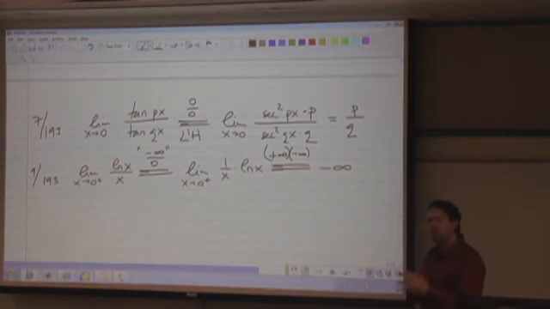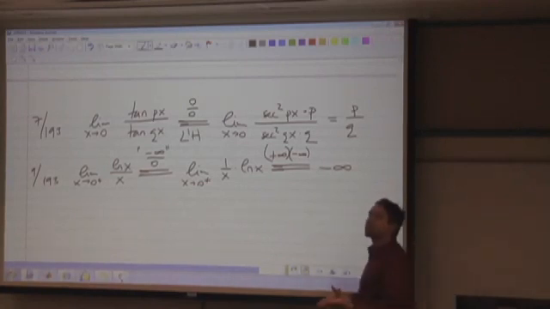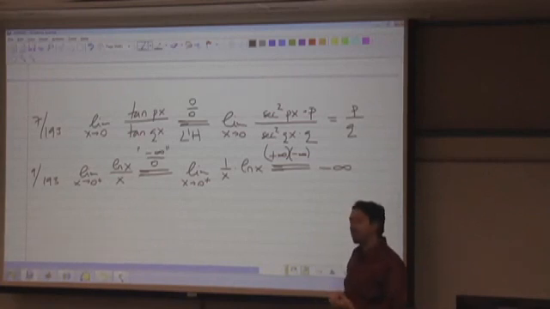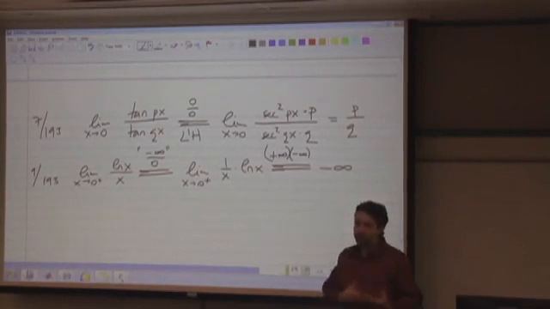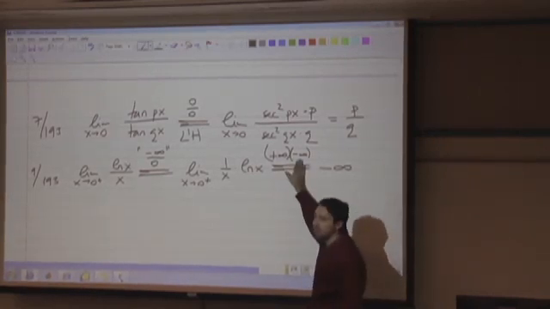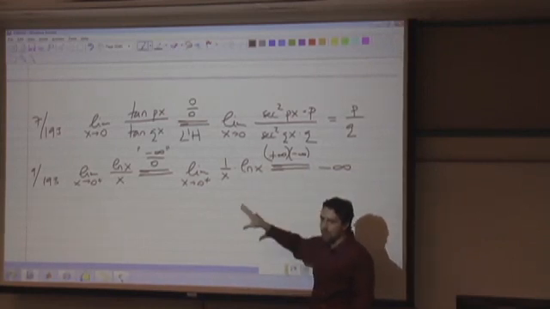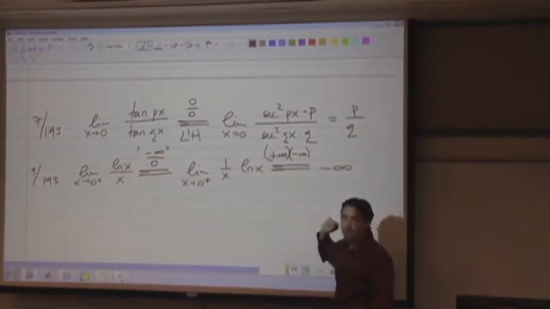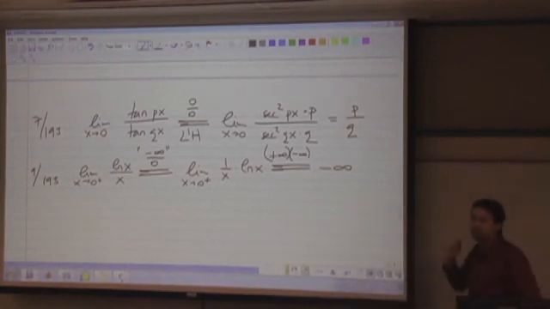X over 2 is the same thing as 1/2 times x. That's just properties of fractions. But what I'm trying to get to here, and this is why I like this particular problem, is that the only reason you would apply L'Hopital's rule is if you're in the case of 0 over 0 or infinity over infinity. If you have 0 over infinity or infinity over 0, notice that in reality you have either infinity times infinity or 0 times 0. Do you understand that?